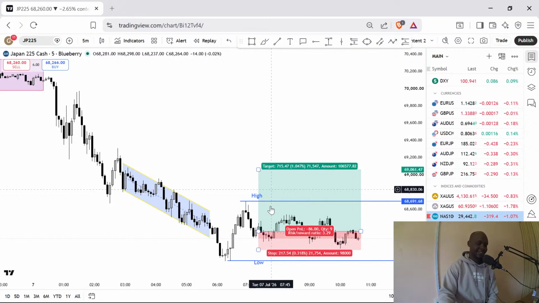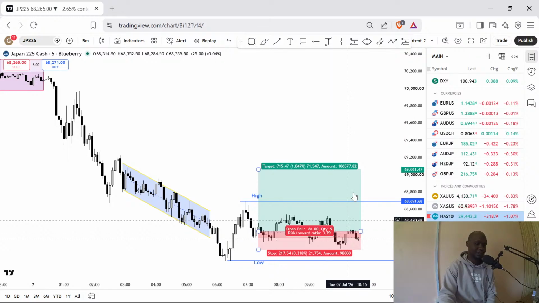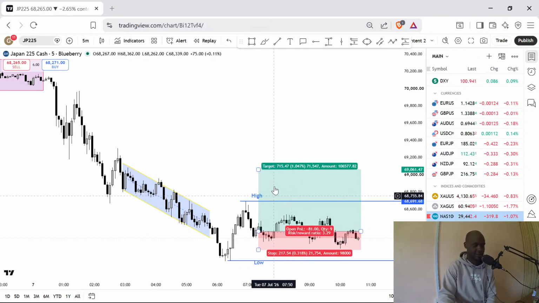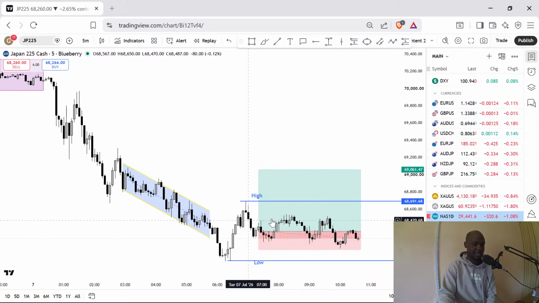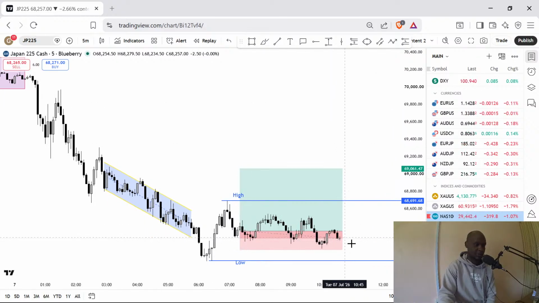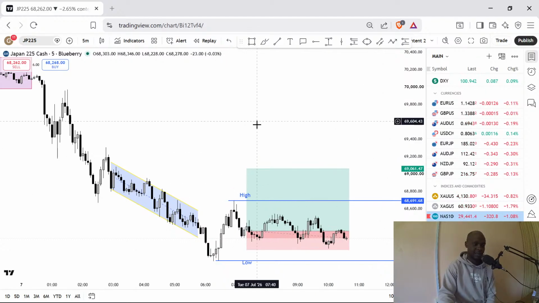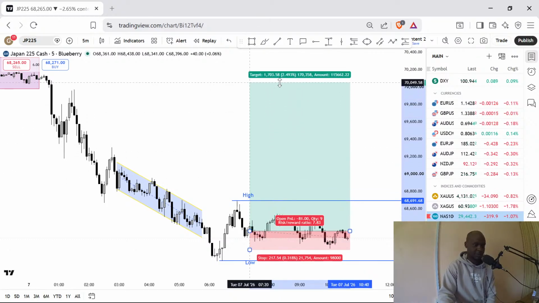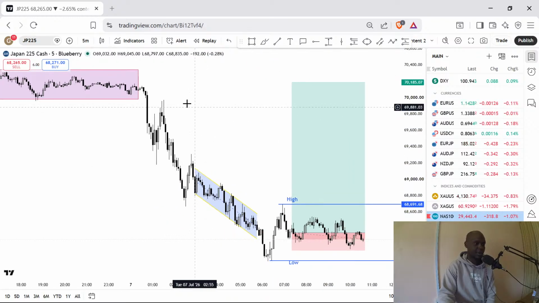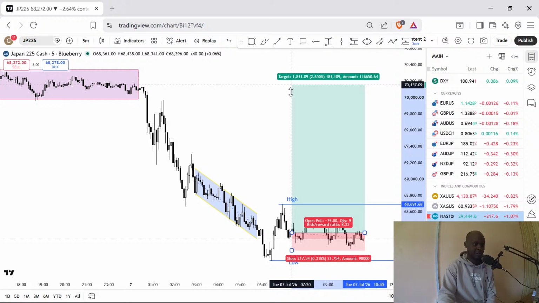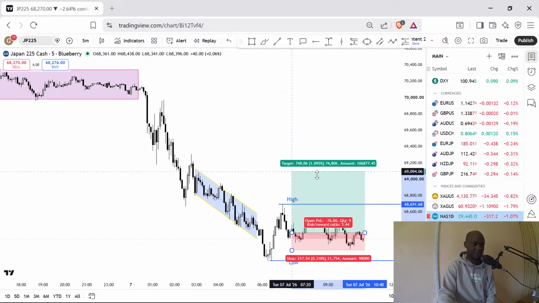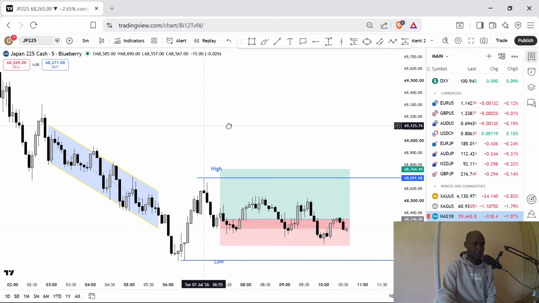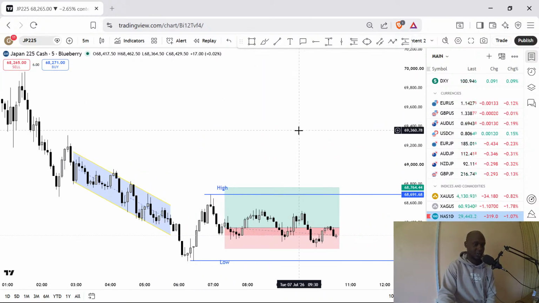I really don't like it when we have to hover around my entry for this long. This for me looks like just a big flag correction before price will continue to push higher, but I might get tagged out before price continues to push higher. But in case we break this high, we might really get an opportunity for a monster trade to just lock in profits as price continues to push higher, because we have quite a distance before we can get to this resistance level. So where I can get some resistance around this level over here. So it's all about how we are going to manage the trade if price continues to push higher.